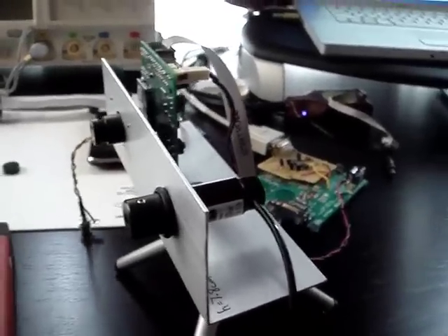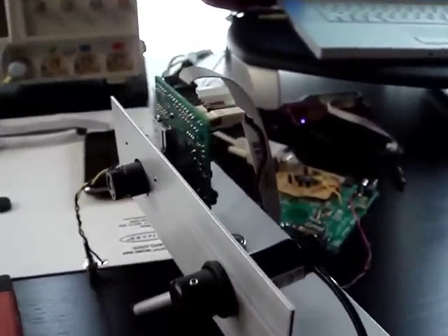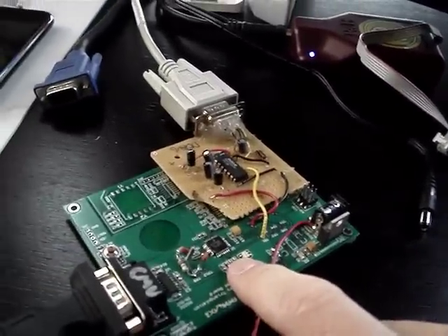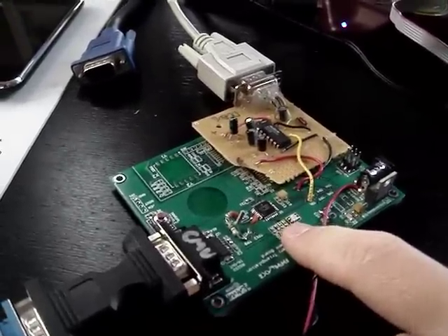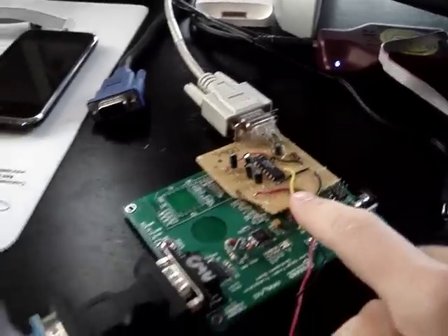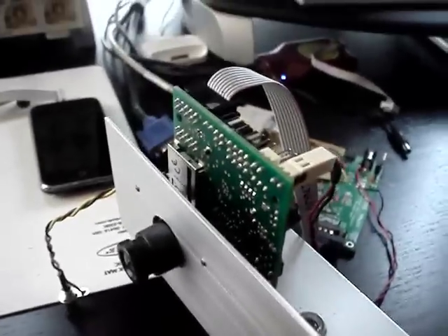Here's a proof of concept of the laser rangefinder using triangulation with a camera. The setup I have right now is a microprocessor — a Freescale QG8 part that's doing the processing for the real unit. Maybe we could use a Propeller and keep the code open source, which would make it a lot more hackable. I have a serial interface for the debug terminal and then a serial interface that connects up to the CMU cam, which is a camera module used for a lot of robotics.